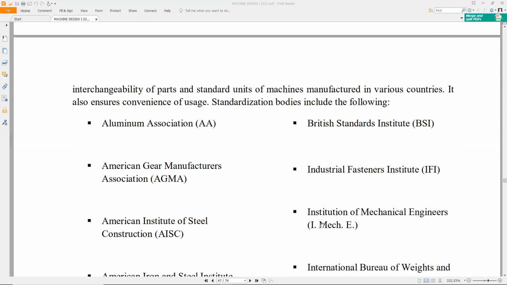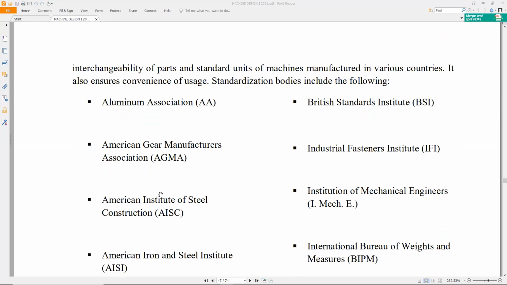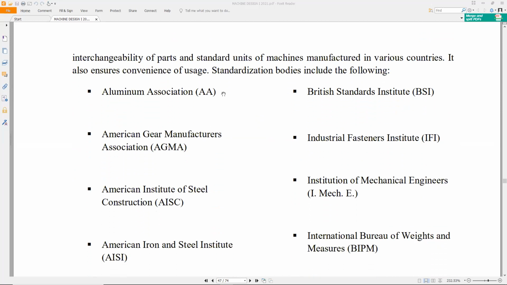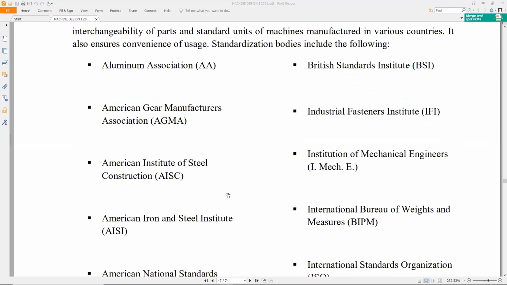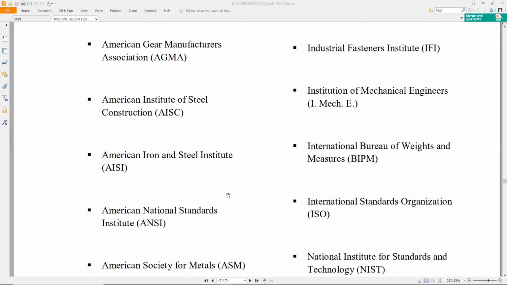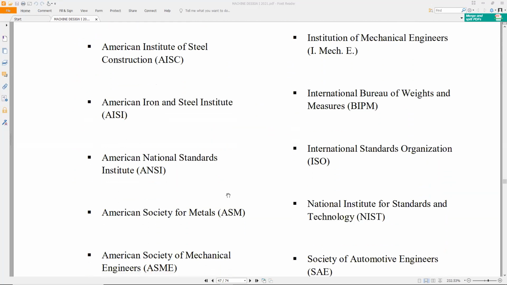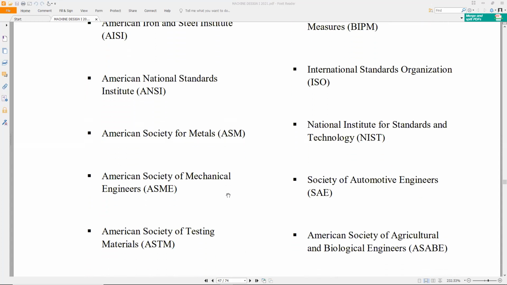We have the Aluminum Association, the British Standard Institute, the BSI, the American Gear Manufacturing Association, AGMA, the Industrial Fasteners Institute, IFI, the American Institute of Steel Construction, the Institution of Mechanical Engineers, the American Iron and Steel Institute, the International Bureau of Weights and Measures, the American National Standard Institute, and many of them.